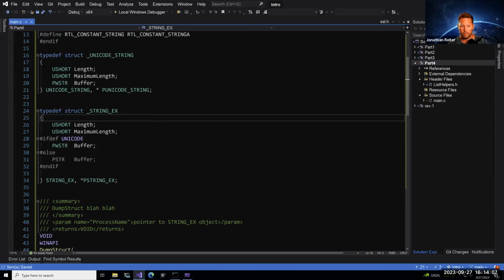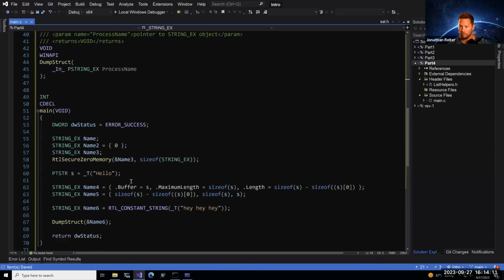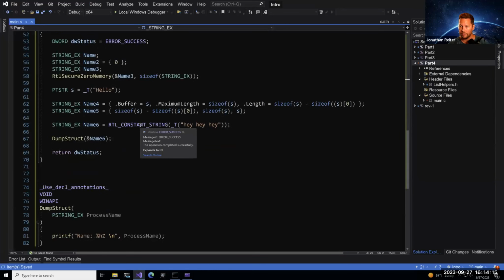Okay, so this DumpStruct here, let's go back down to that. In parameter, PSTRING_X, process name. Okay, cool. And we're calling DumpStruct for address of name 6, which is how we pass in a pointer to something, a pointer to the structure type PSTRING_X.